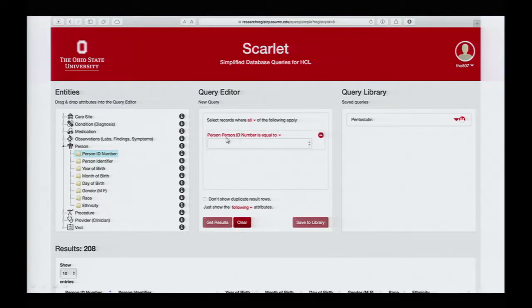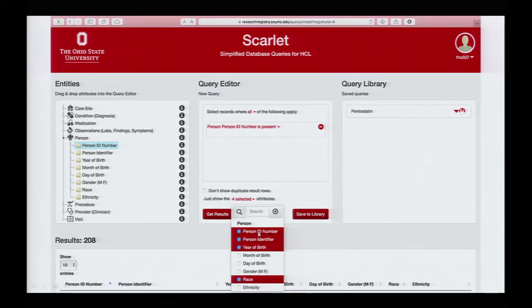And then it'll give you this option to type in information. You can do equals to, less than, greater than. And this is the ID number, so that's the computer number. And if you set it to is present, it'll show you every person that's in your database, right? That'll just give you a list of all the people in the database. And then here we have this option of what columns you want to see. And so basically for the person, you can select all of these options to show.